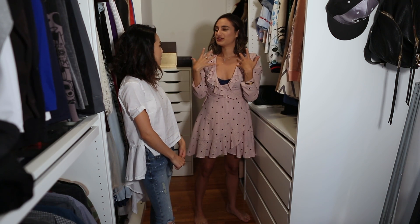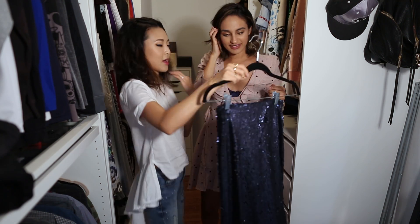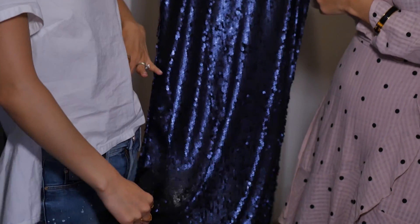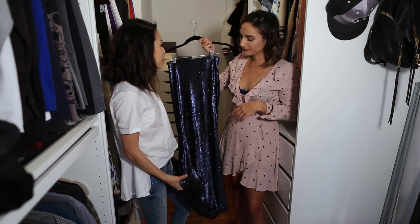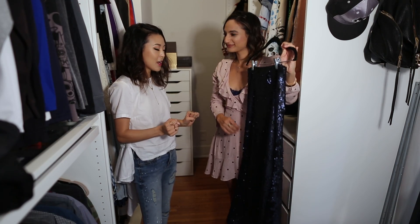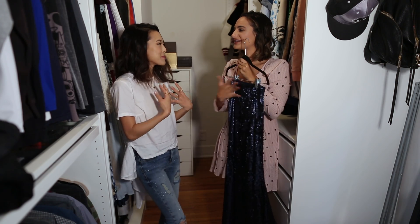Do you have something in your closet that you never wear, but you can't get rid of because of sentimental value? So this is a navy blue matte floor-length sequin skirt. It's a high-waisted skirt and it has this mermaid bell at the bottom. When it's on, it just looks so glamorous and really hugs all of the curves and just sweeps out at the bottom — like old Hollywood. That's exactly how I feel when I put it on. I feel like it has to be a fancy enough event to live up to the piece.